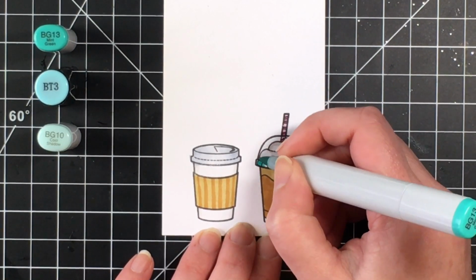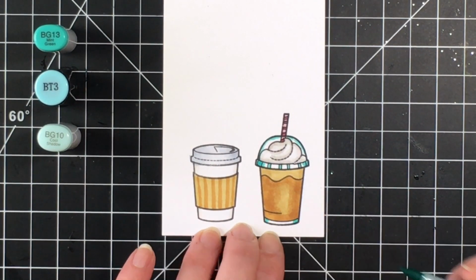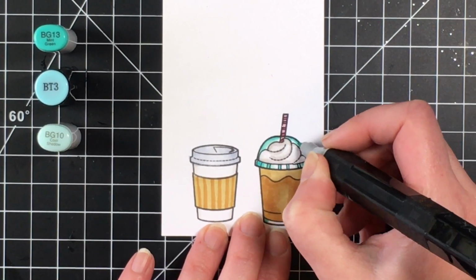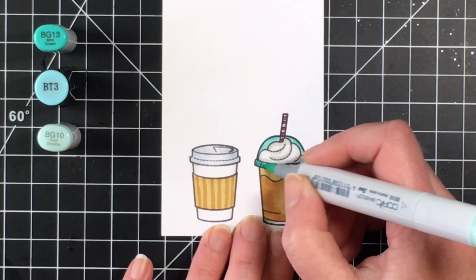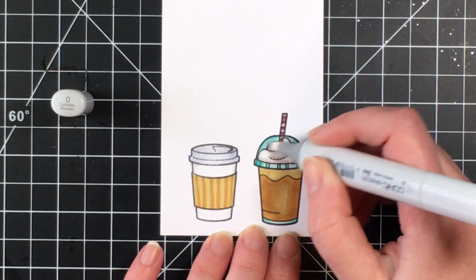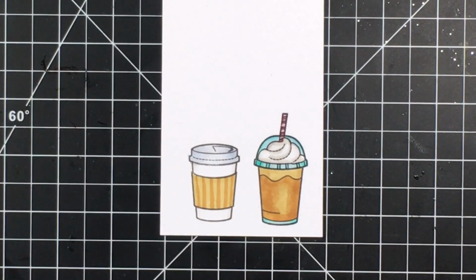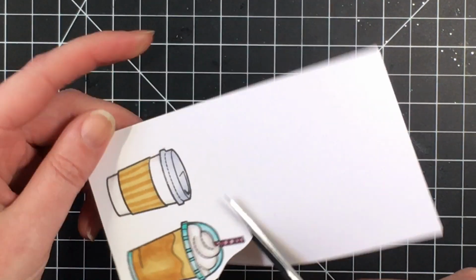So very easy coloring. These images are small enough that they are really simple to color up and don't take much time. So I'm using the card sketch, like I said, from number 3. And when you see me start putting the card together, you'll notice that I have kind of strayed from the background of the card sketch. And that's totally okay. I've said it before in my previous videos. Card sketches are really just meant to inspire you, and it's fine if you want to do the design to a T. There's no problem with that. That's why people make card sketches. But you can also just use it to kind of spark some creativity.